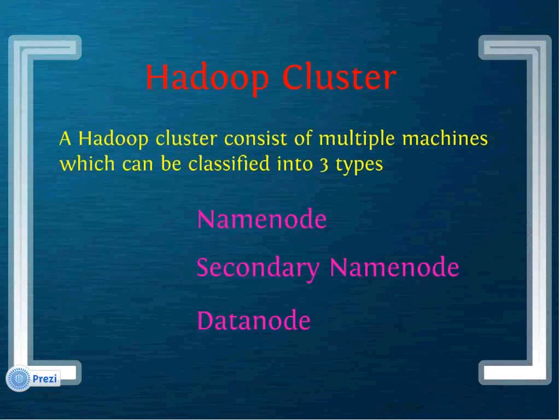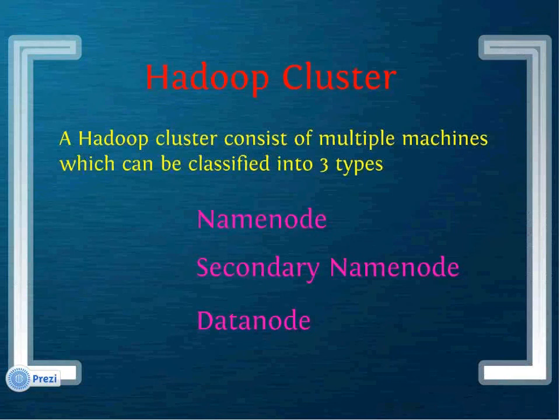I'm good. So we have the next one. The next we have is that a Hadoop cluster consists of multiple machines. As we explored previously, there is no limit. You can use any number of machines in your Hadoop cluster. Let me tell you that Yahoo has set up a Hadoop cluster of 2,000 machines. And what they are doing is analyzing Yahoo pages to detect spam. So, as per the requirement, we can have any number of machines.